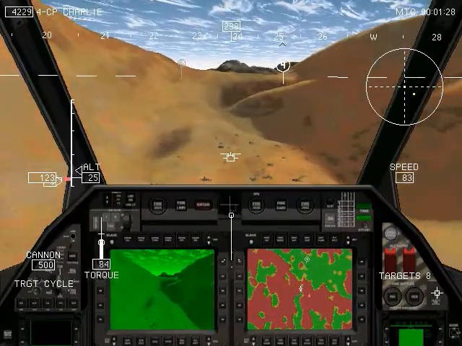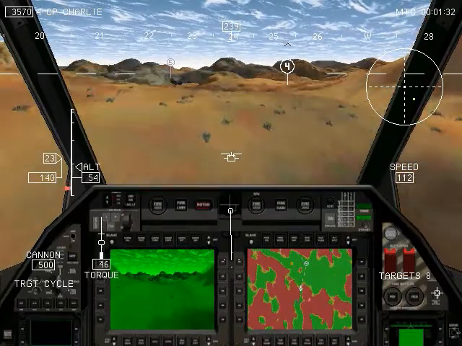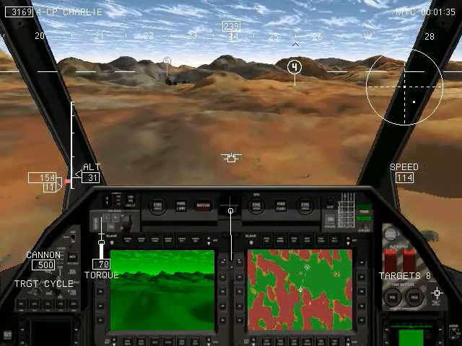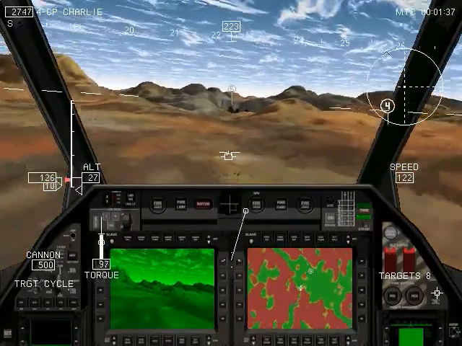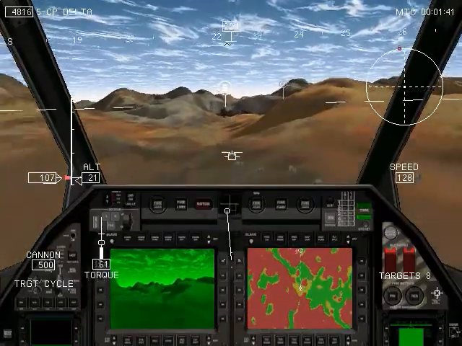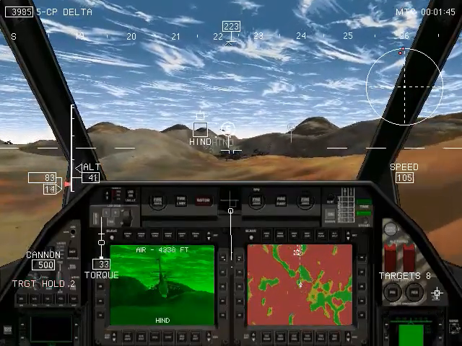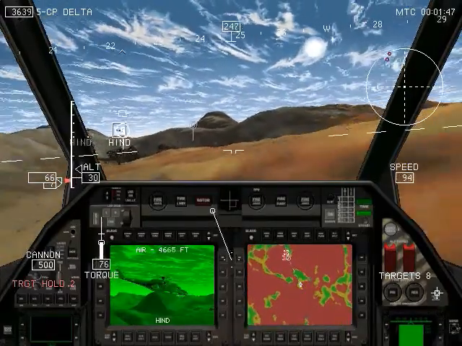Okay, here we are just about to get to Charlie, so the town should be coming right up. I think I'll take this minor shortcut from this side of the hill, so we have a few Hinds.